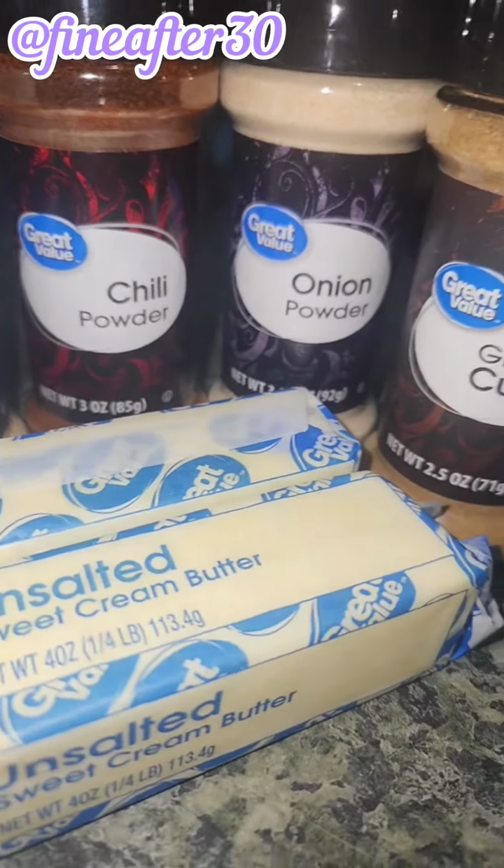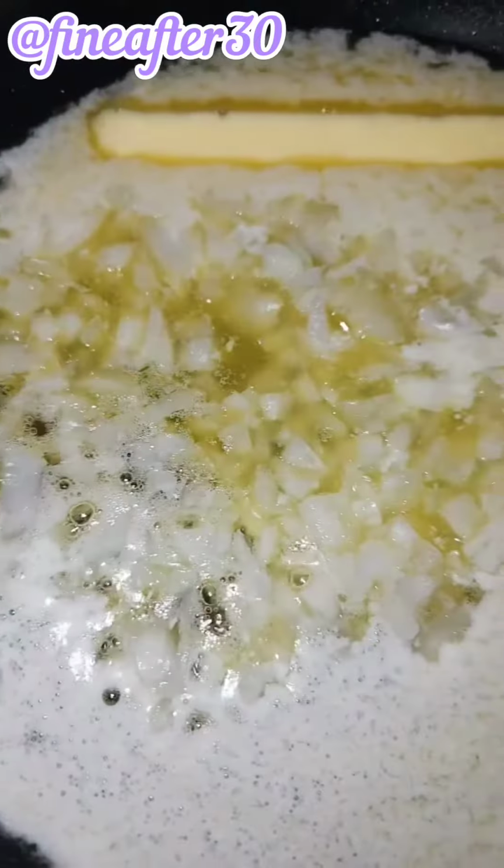These are all the ingredients that I used in my sauce. I also put some onions in there with my unsalted butter. And you can be pretty much heavy-handed with these seasonings, except for that Tony's, because they're not like salt added or anything like that. And you see, I'm going crazy with them. Then I put some minced garlic in there, and I gotta squeeze me some lemon in there.